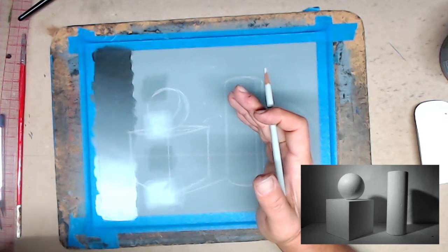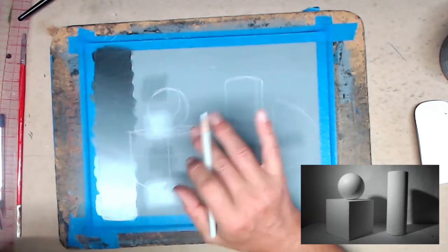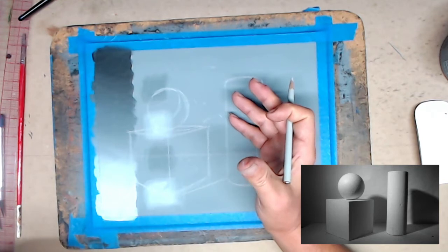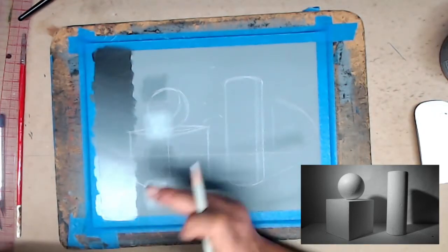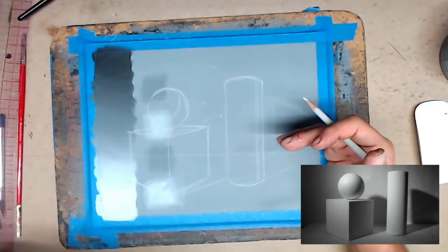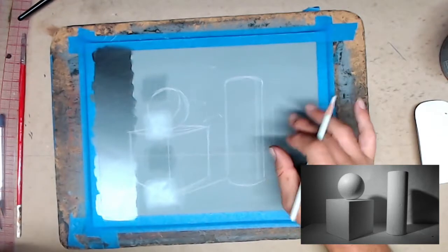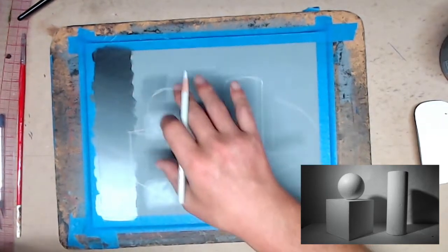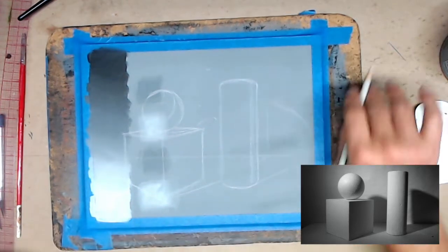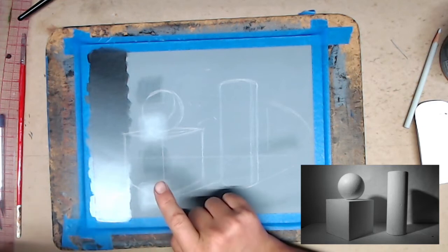So in painting, you're always trying to think a few steps ahead and always thinking about what is the most efficient, effective process for painting that object. And the thing that keeps painting interesting, even in these kind of simple exercises, is working those things out, thinking a couple of steps ahead. Painting is a little bit like chess. You know, what 5-6 steps do I need to take in order to arrive at the solution to the problem, arrive at the painting that I want. Okay, so background to foreground, big to small.